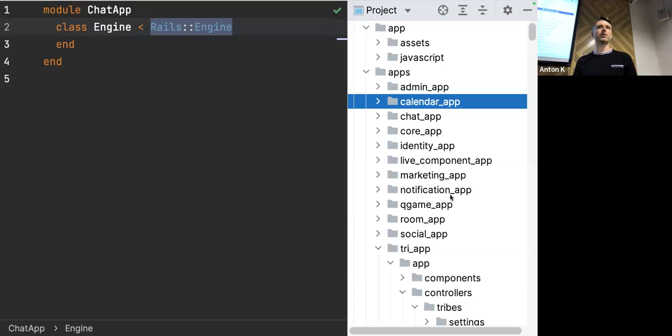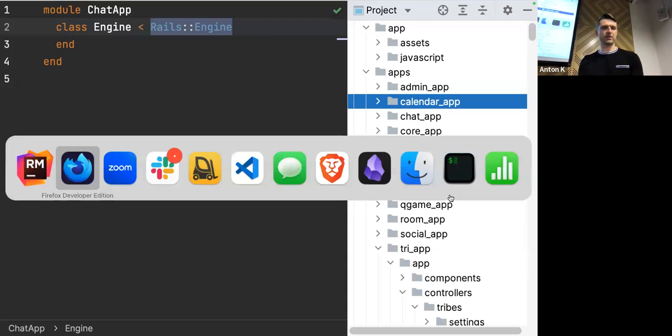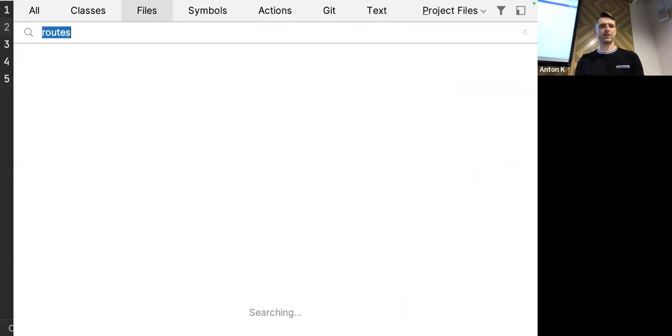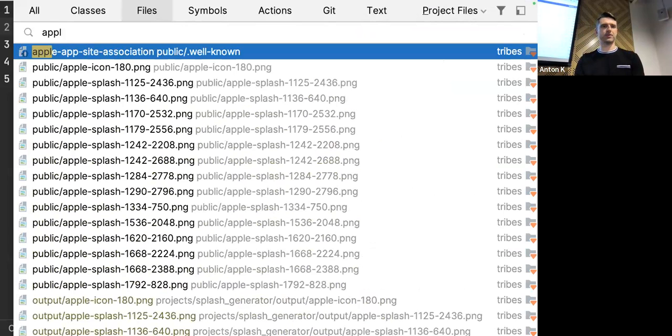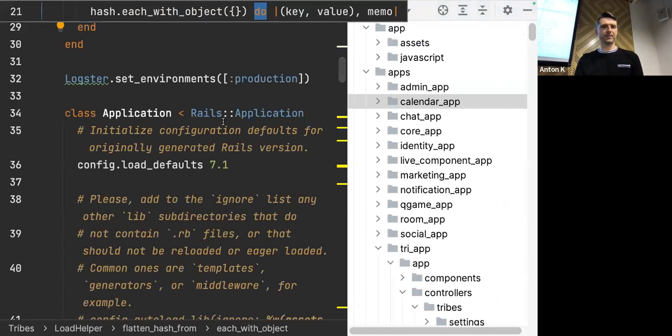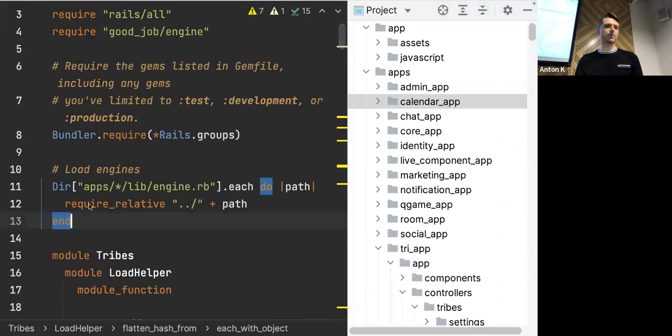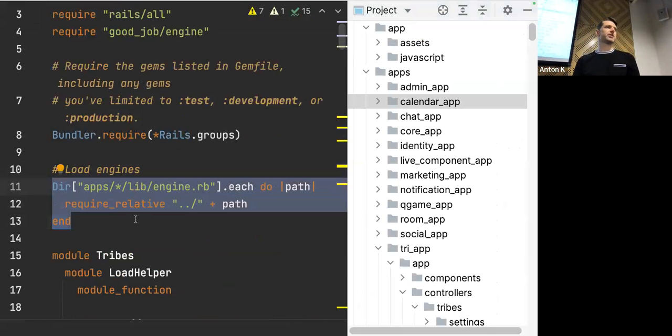Or you can even, when you separate those dependencies and you're loading the app, be explicit: hey, I want to load the app, but not the admin app. So it's actually very easy to do, even when you're loading in the application config. Currently I'm just loading all of them, but if you want to be very explicit, you just say, I want this and this and this engine, and don't even load the other one. Because it's not loaded, you completely eliminate it.